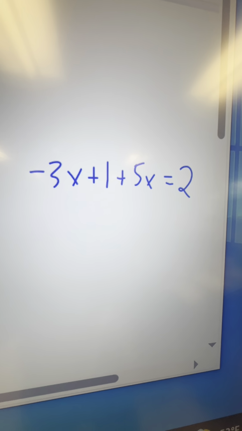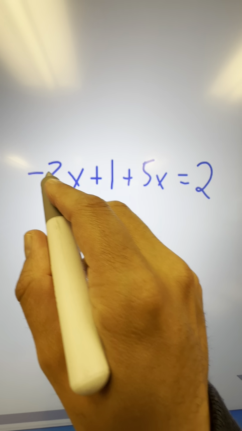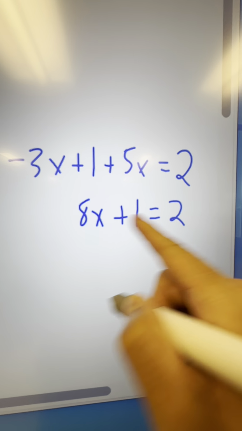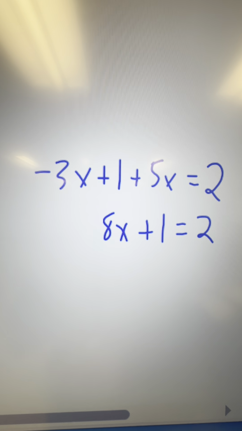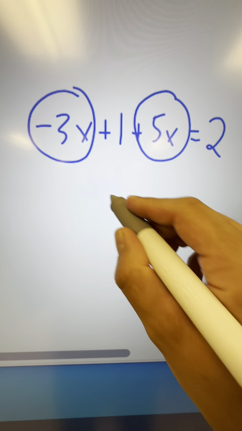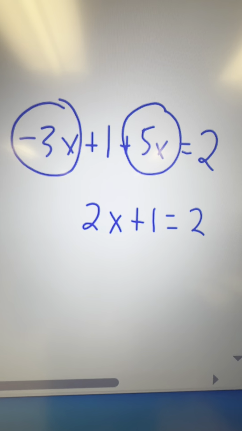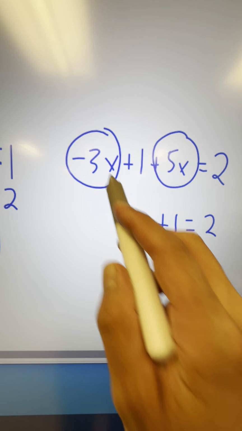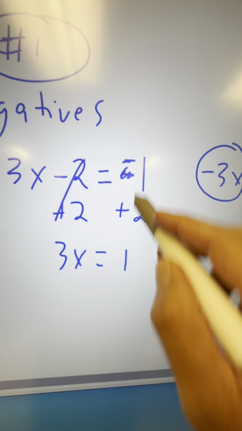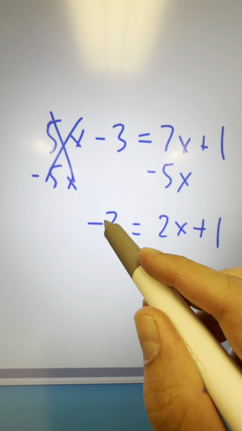And then the third scenario is when you're combining like terms. A lot of times students will combine the 3x here and 5x and get 8x and bring down the remaining terms. Plus 1 equals 2. But this is incorrect. In this case, it's actually supposed to be a negative 3 plus 5x, which is 2x. Bring down the remaining terms, and you get plus 1 equal to 2. So you always have to remember to take into account the negatives when combining like terms, whenever you're simplifying here, or bring down the negatives whenever you are bringing down a term from the previous step.